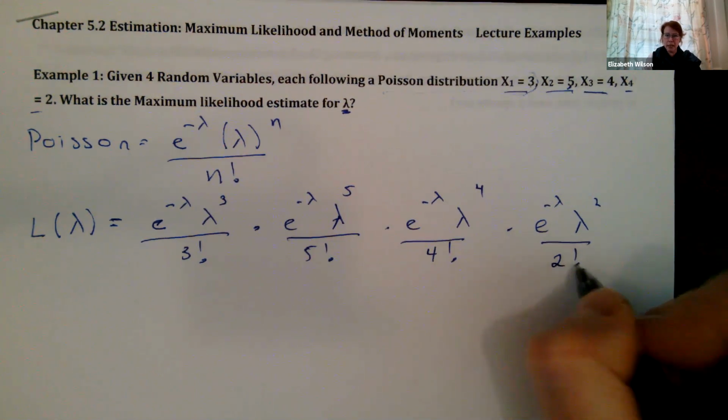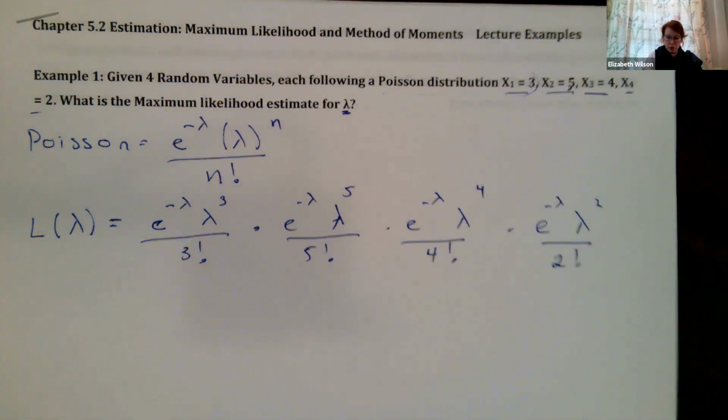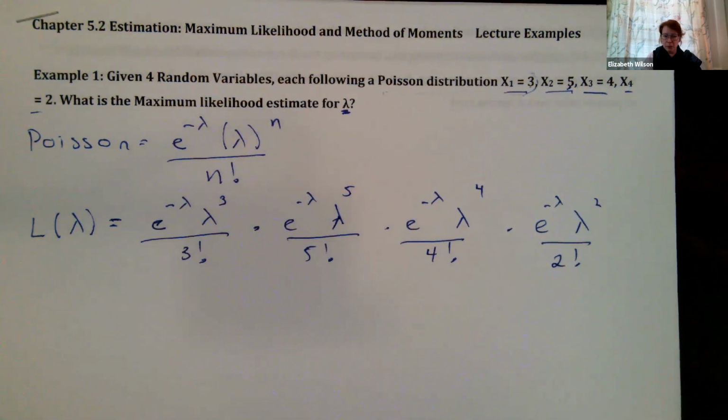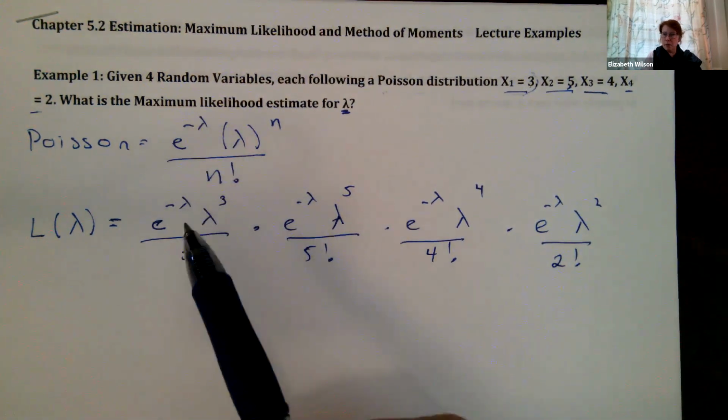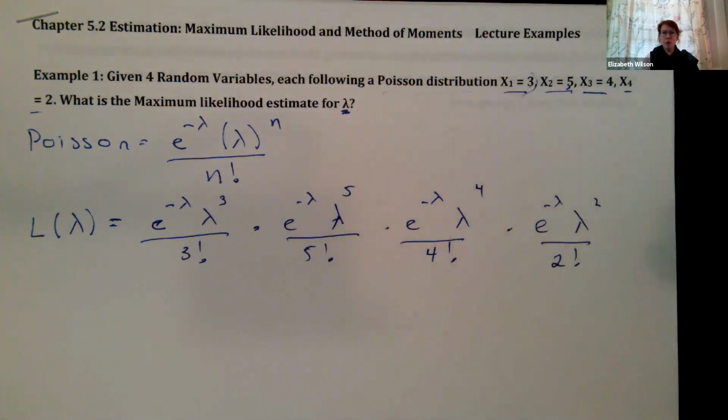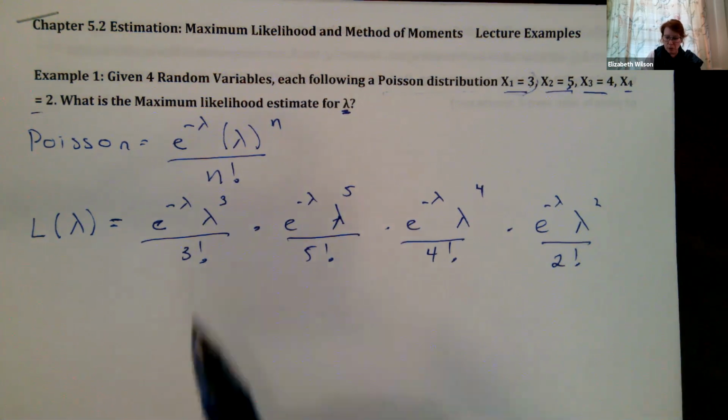Okay, so this is my likelihood function. I was told it was Poisson. This is my Poisson distribution. Lambda is the thing I'm looking for. The n values are the observations that we have. We're not even told what these values are, like is it the time between things? We don't even care, we're using this as an example. So these are different observations, and I'm plugging them in.